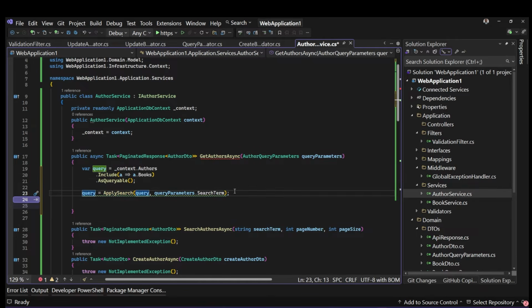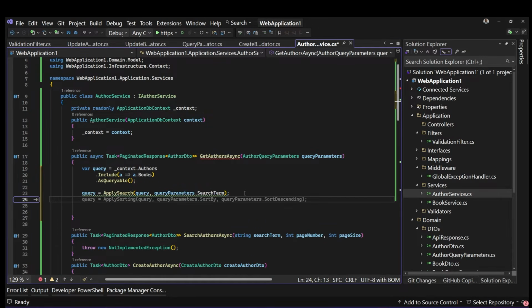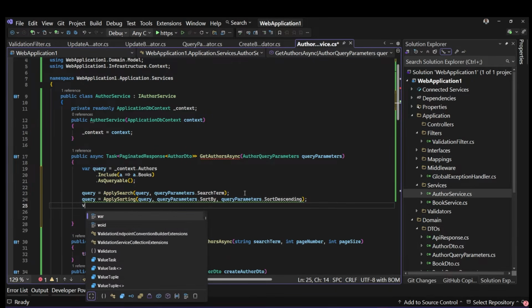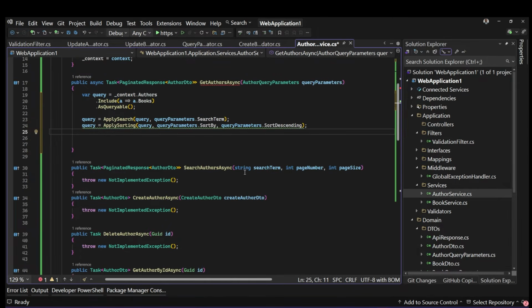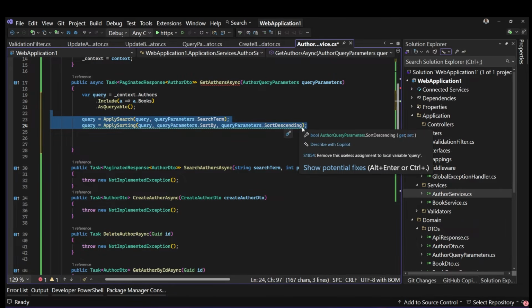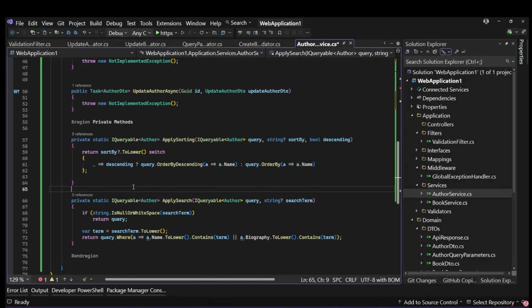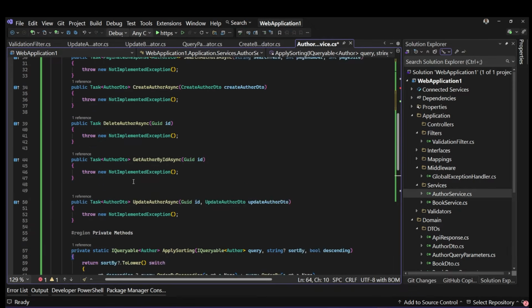So now when you get this query, we want to apply it, and then we have this query parameter here, with the search item. So if you are searching, you can do that. And then we also apply the sorting to this. Now we can apply all these things to it. So anytime we are trying to apply our sorting, which we have already implemented here as a private class, it is going to work for us.